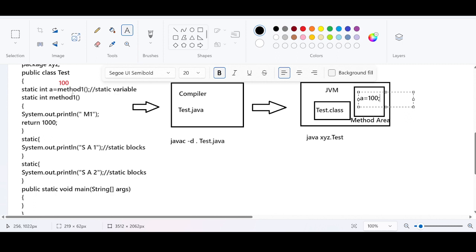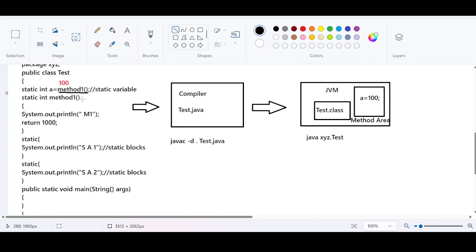Now we are not assigning a direct value. Instead, we are assigning a value that is returned by method one. So method one needs to get executed at the time of loading. This variable will be recognized, but indirectly, because method one has to be called, and it returns the value 1000.